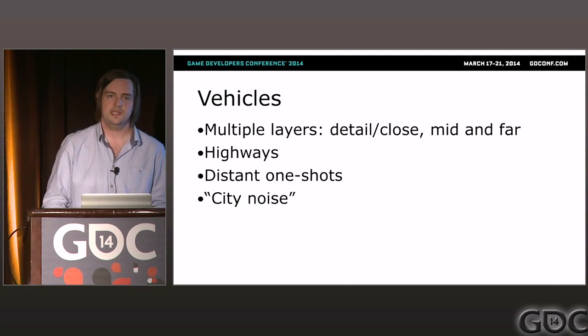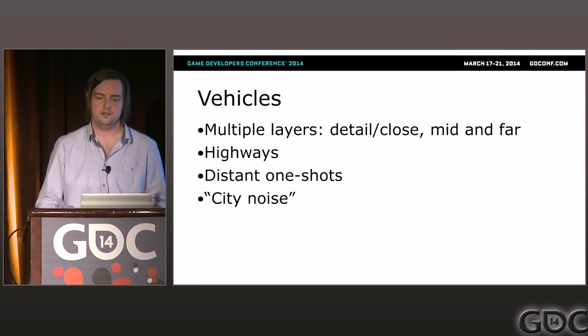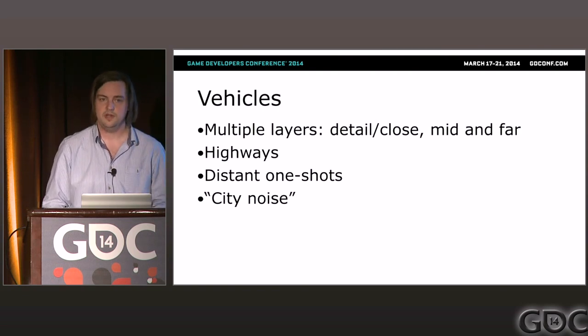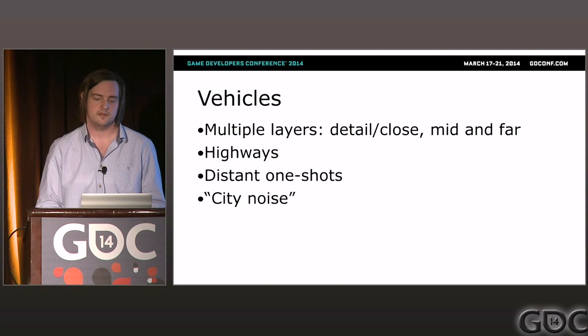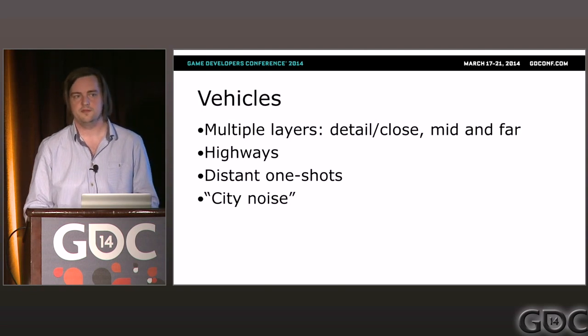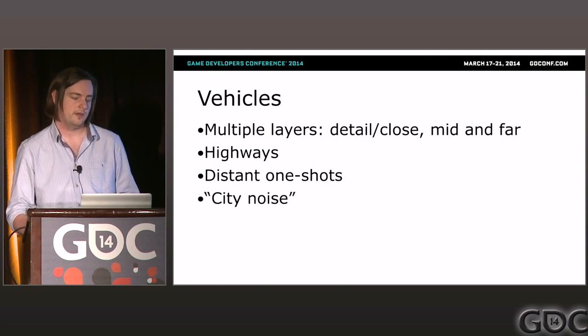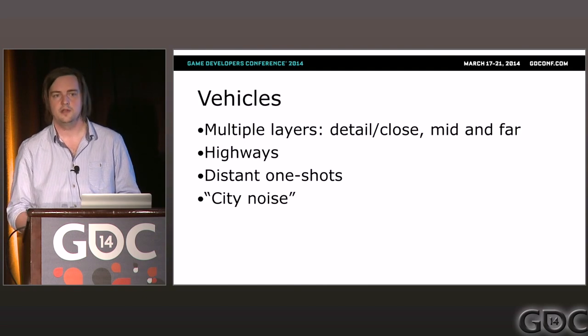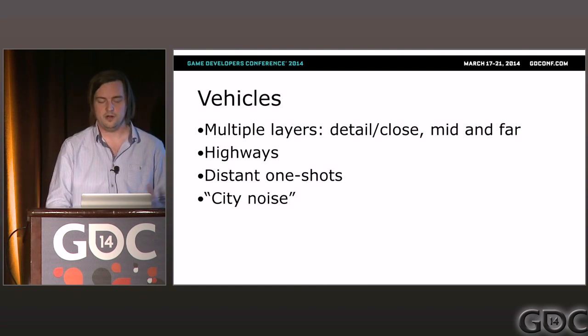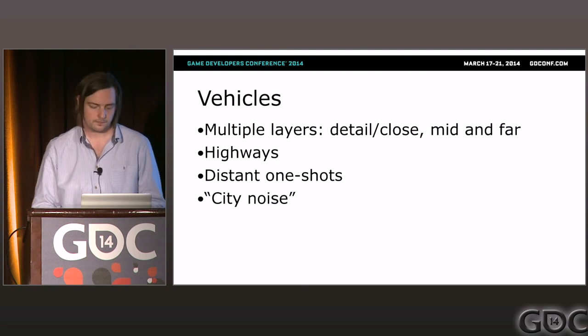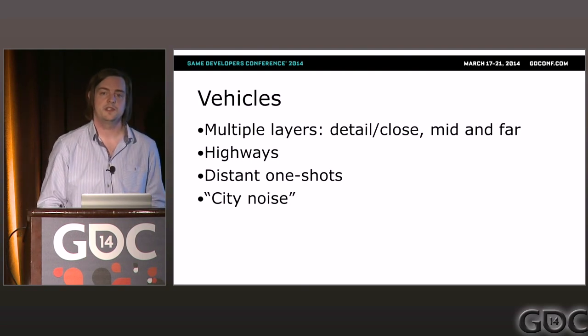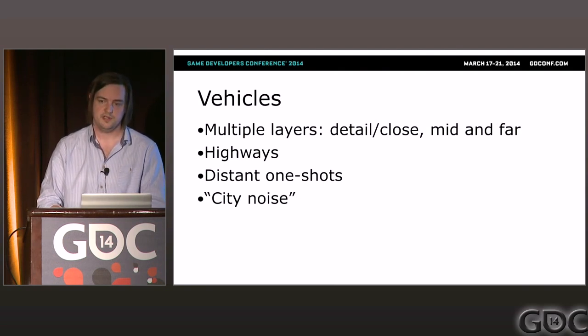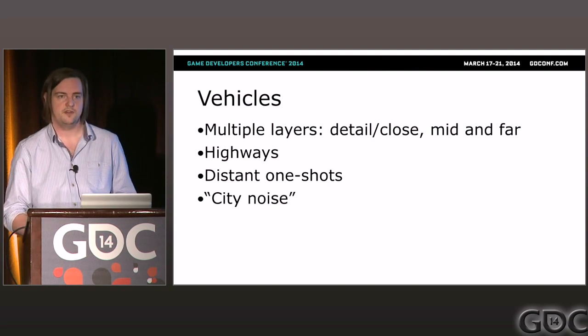But it's really important in GTA that we don't fake things too much. We don't want the player to hear something that they can't ever experience themselves. So we did render those out from the game, so they're using in-game assets. We rendered them out. The performance is authored by the sound designer, and then the processing is done offline, but they are representative of the sound of the cars that you can drive in the game yourself. And finally, we have our city noise, which is our macro-level wash of noise, dependent on the area. It modulates as you move around. And the end result requires all these layers working together to form a cohesive whole.